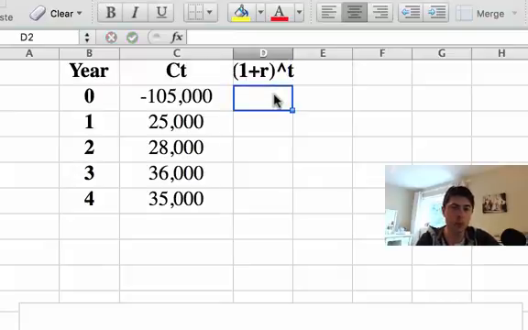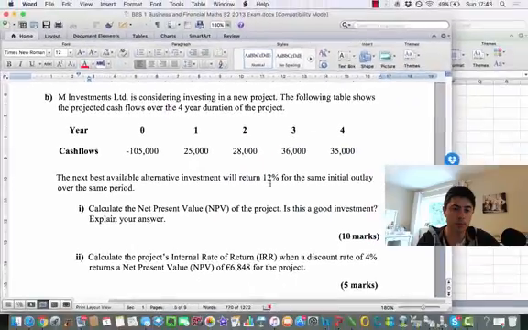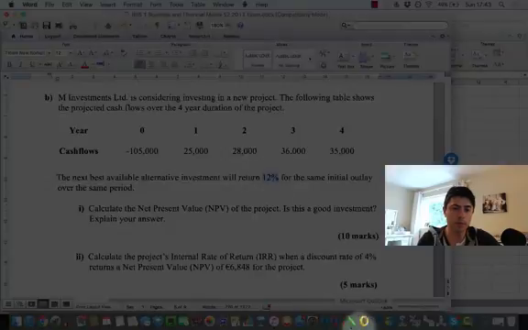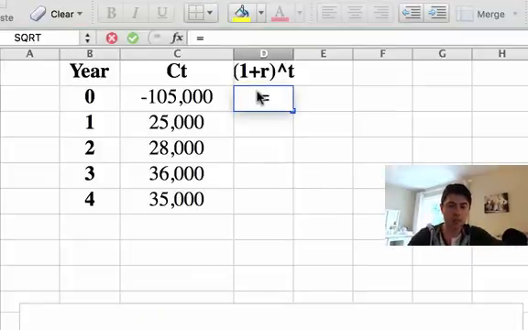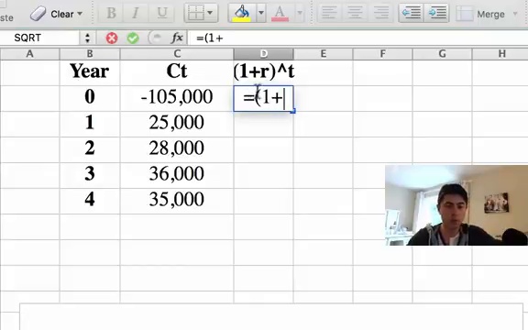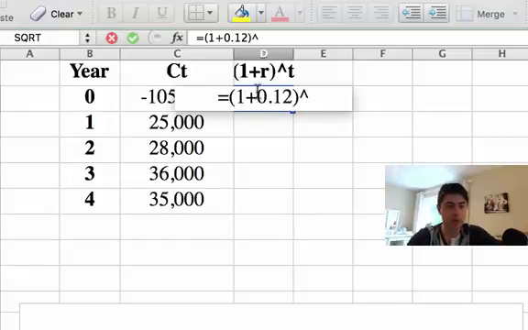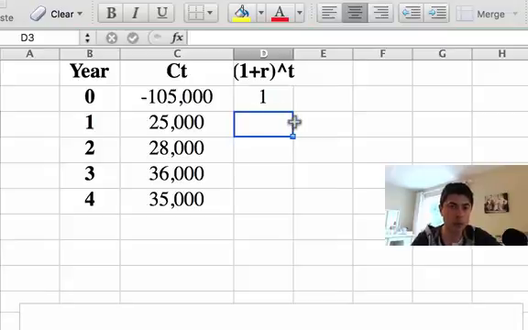Your next heading is going to be one plus R to the power of T. And remember, R was your 12% in the question. Just to check on it again. 12%. So for our year zero, we have equals one plus. And the 12% is represented in decimal form 0.12. And that's to the power of year zero. Anything to the power of year zero always gives you a value of one.